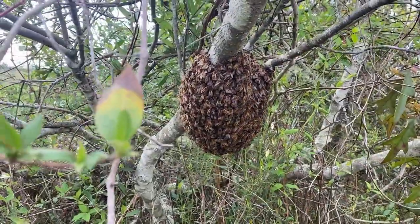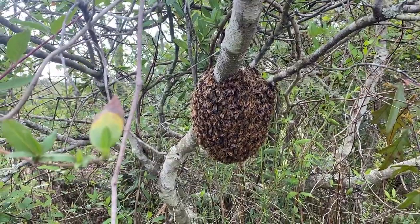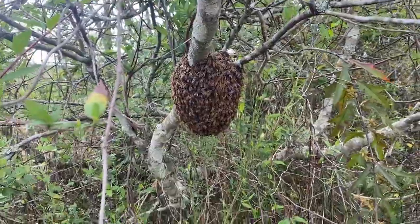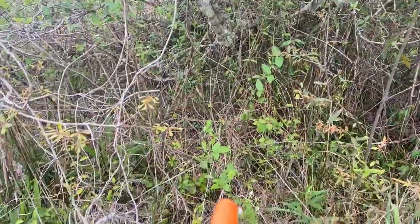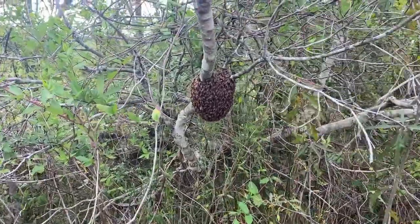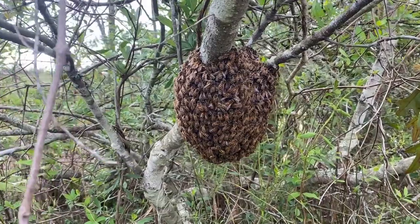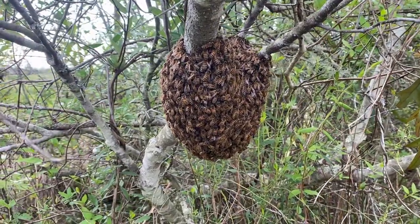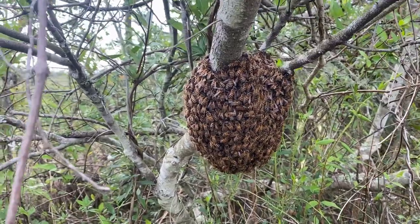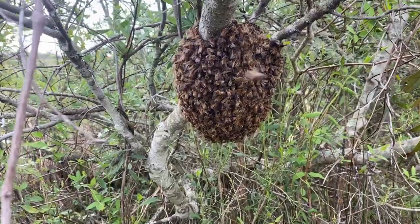So what I'm going to do is go get Claire's hive. We just checked it and realized that we were unsuccessful there. So I will get her hive and put it up underneath here, and we'll see if we can't have another shot at developing Claire's hive. I want to get this set up before it warms up too much. Maybe it'll encourage these bees to stay this time.